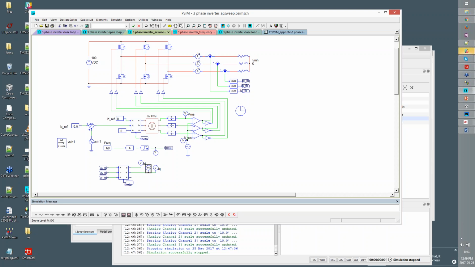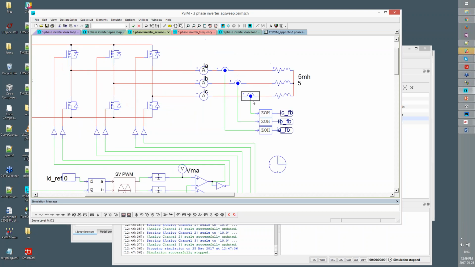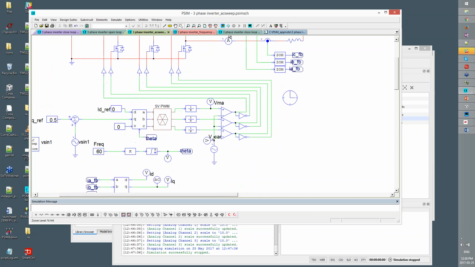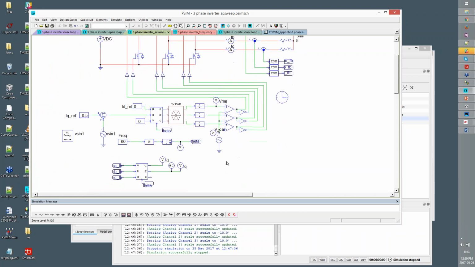So in this case, we're introducing a perturbation into our open loop IQ reference, and we're monitoring the feedback IQ over here, and we've introduced digital sampling elements and digital delay elements so that we accurately model digital delay properly.